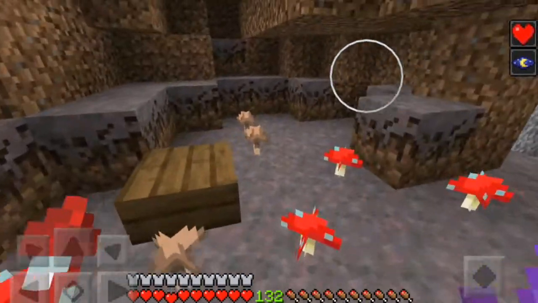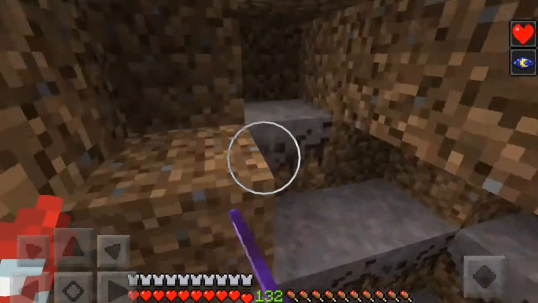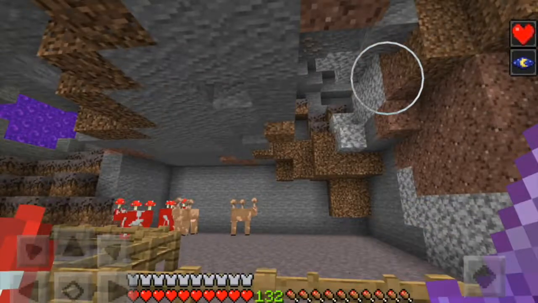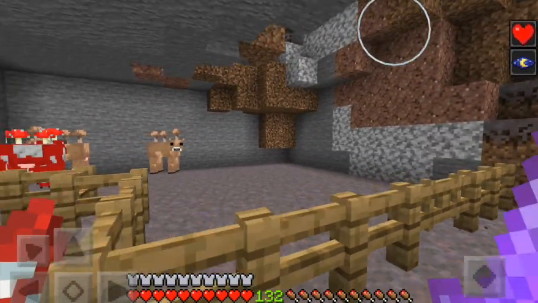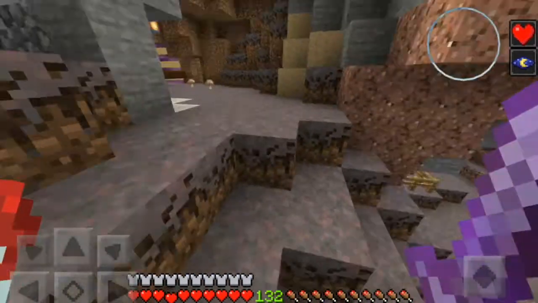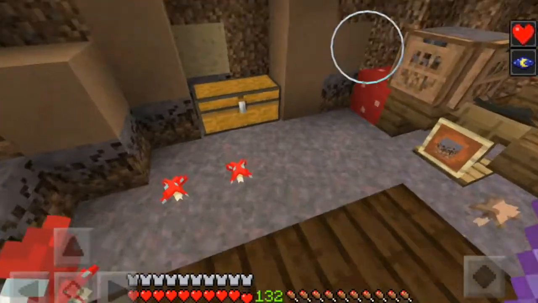So here is my mycelium cave. I also blocked this off because there was like a mine shaft and there were too many mobs coming into the cave. And here is another part of the cave that you could go up. So I'm gonna go up here.